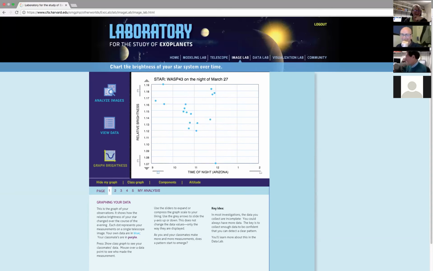But it's not Mary's fault. These are the data. These are what we get, okay? This is what we get. And there is, in fact, a transit in here, but we don't have enough data yet. And that's going to be part of the thrill. I think it's really thrilling to see a curve take shape as more and more data are graphed. And so you're seeing the natural scatter. We'll see some reasons for why there's that scatter in a moment.